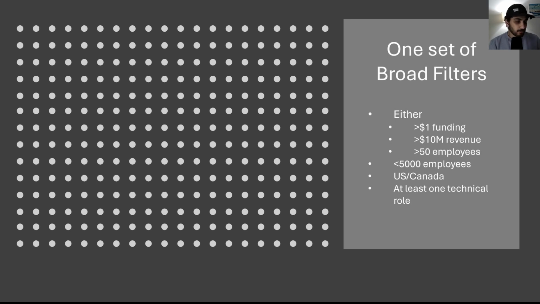We'll use filters, but we're going to use them a little bit differently. We're going to start with a set of filters that are very, very broad, very accepting. In fact, they are as broad as our targeting allows, right? So this is the baseline minimum qualification that a company needs to meet, at least the ones that we can account for in filters. Okay, so in the example of Innovation Tax services, we wouldn't want to work with any company that has either less than 10 million in revenue or less than a million in funding.